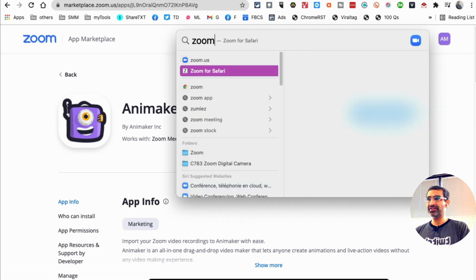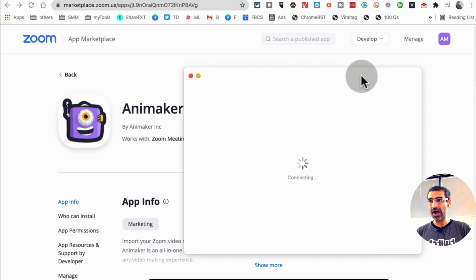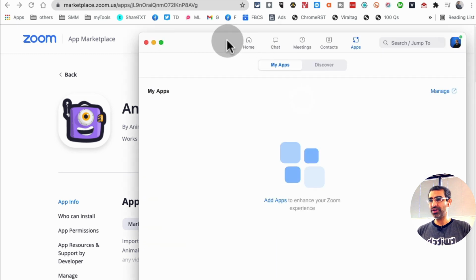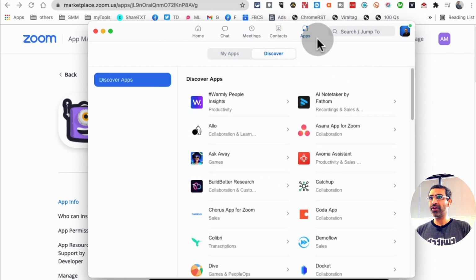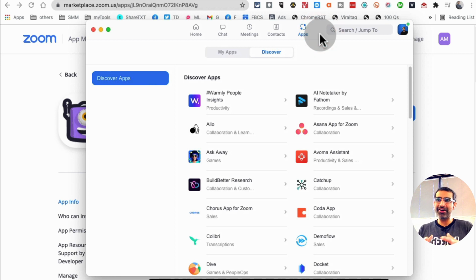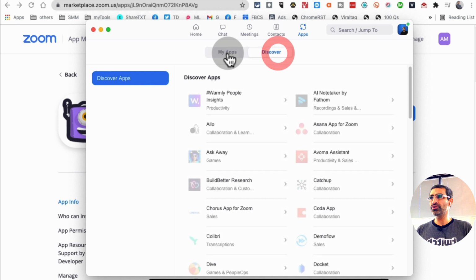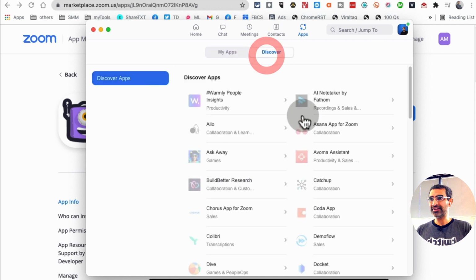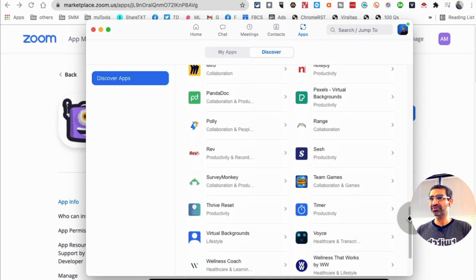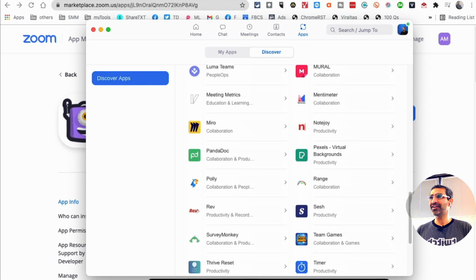Let me open Zoom and let's start a meeting, and let me show you how to use this. So I'm going to sign in. So here you go. It's signed in. And then there is a new icon here. By the way, some people may not have updated their Zoom app on their Mac. So you may get a prompt that says update your app. So you can do that as well. And there's a new tab right here that says apps. And then it shows you My Apps if you have installed any apps. I don't have anything right now. And Discover is different apps that you can use. How cool is that? Amazing, right?